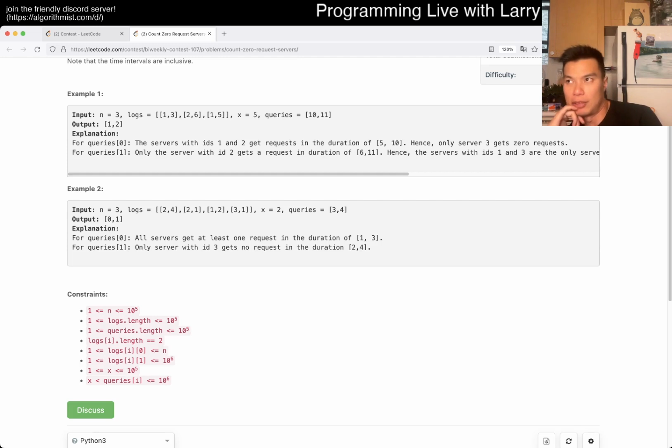Maybe that's a better way of doing it. Right, so then you keep a set. You can, but you have to do a union of those things.